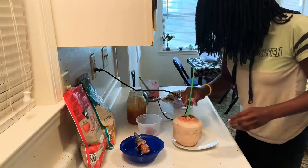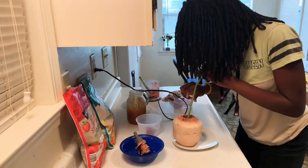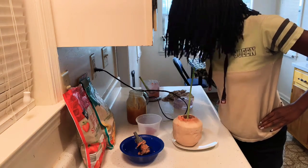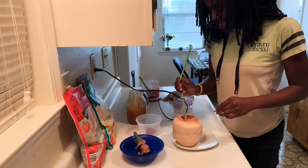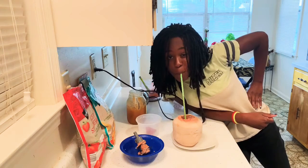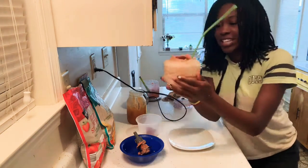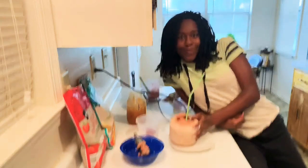Look at that — doesn't that look appetizing? Let's try it. This is healthy if you want to eat healthy or drink healthy, this is the way. That's good! We don't really taste the coconut because coconut's plain, but I think that's good. That is freaking good — look at that presentation! That looks like I should be on a beach or something.